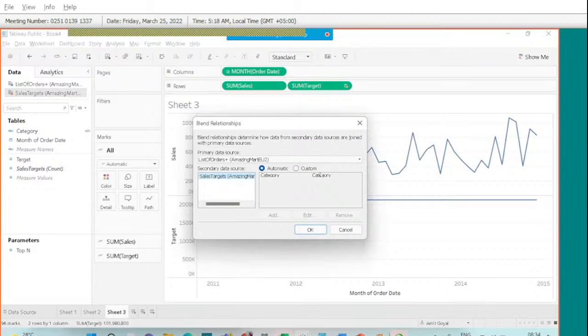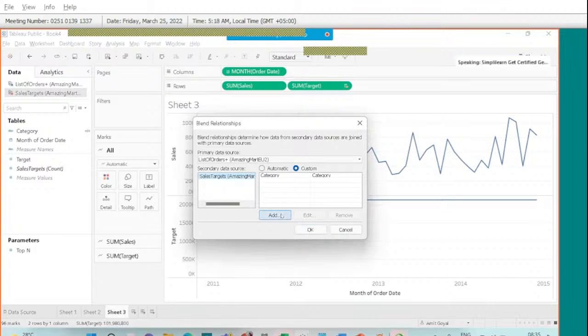How do I do that? I will click on Custom. Custom means the user wants to add his or her own relationship. Okay.